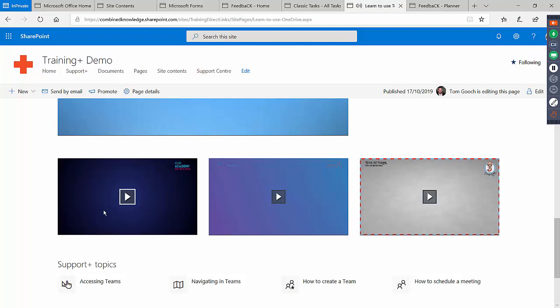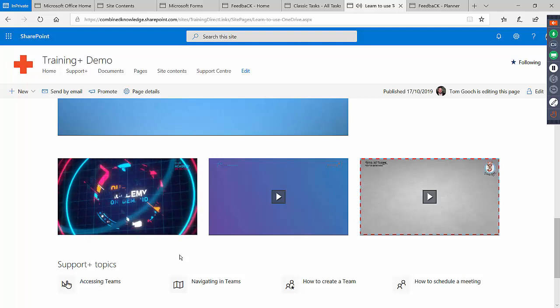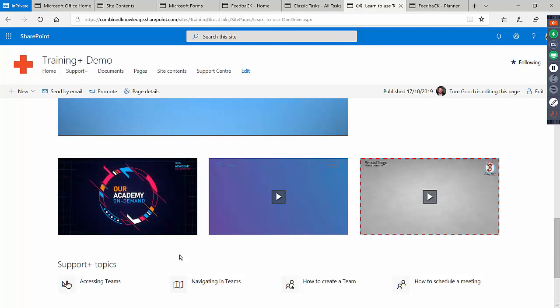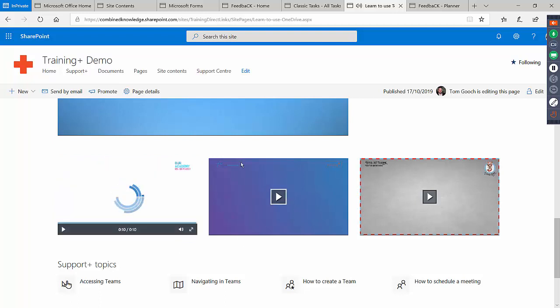And then you can build a step-by-step process for people to work their own way through that accesses the entire wealth of the Training Plus content. Again, it can be branded as well. So a couple of examples down here. We can make sure that the content looks as much like your organization as possible, and then you can embed it directly into your SharePoint pages and team sites to provide on-demand training in a structure that works for your organization.